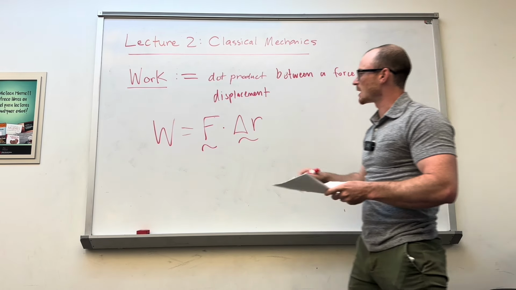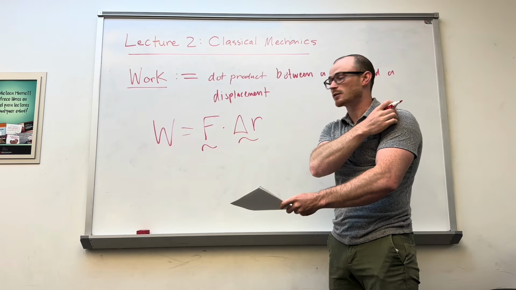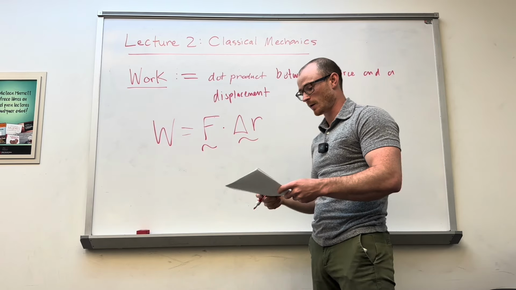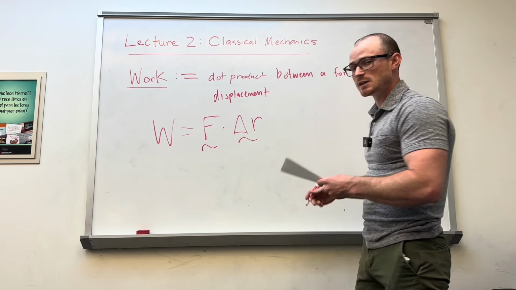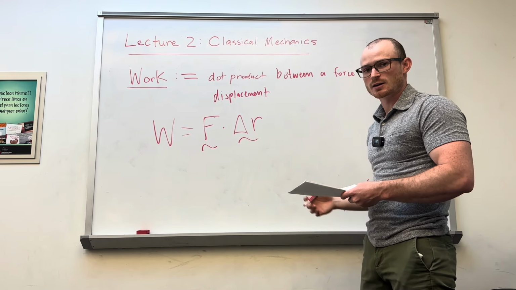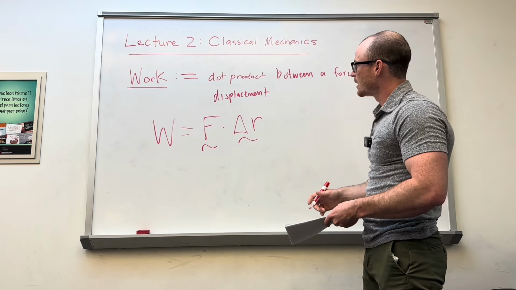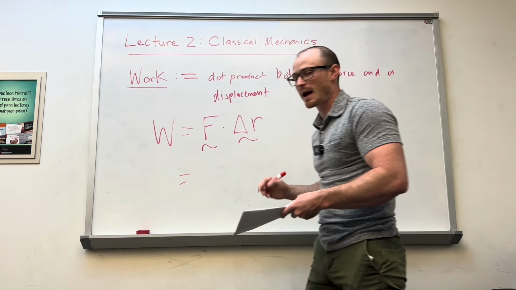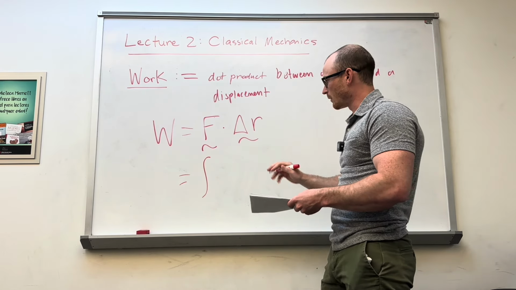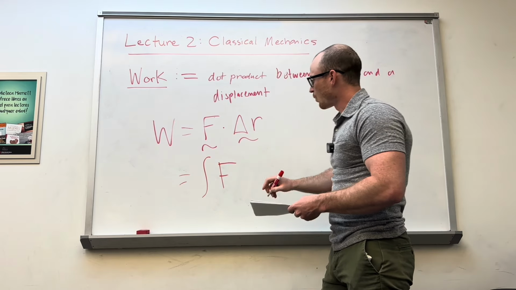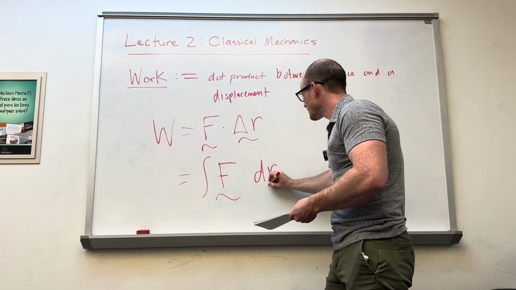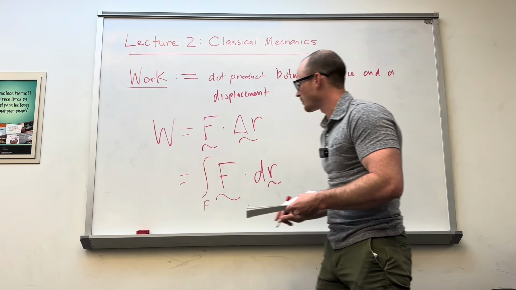Now, notice we have the dot product here because we have a multiplication of two vectors, and the work is a scalar quantity. So by taking the dot product between the two vectors, we recover a scalar. Now, if the force is changing over the course of this displacement, we actually need a more precise formula for the work, in which we invoke an integral over the path that the particle takes. So in the more general case that we're going to stick with, the work is defined as the integral of the force dotted by these displacements added up over the path that the particle takes.